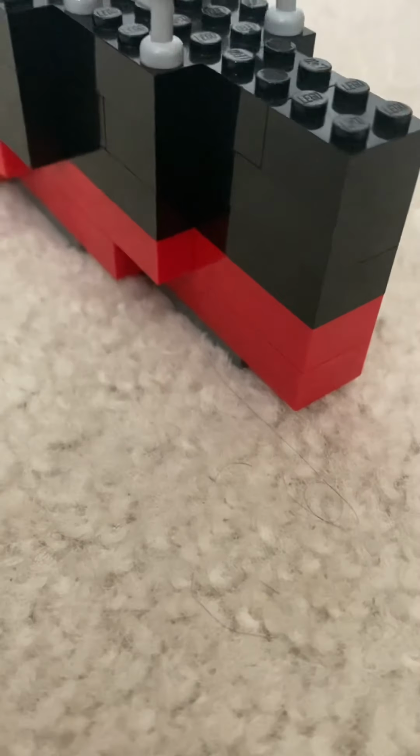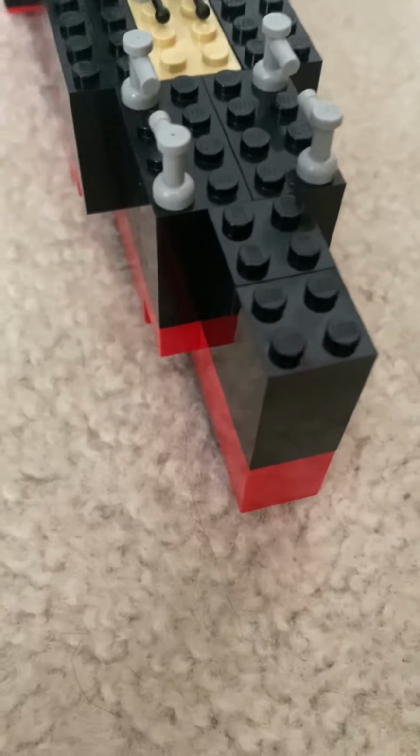So starting with the bow, as you can see, the proportions are much, much better there. It's a whopping 5-stud tall hull plus the keel below. Now the keel, I've still made it the same way as the original SS Spirit of Edward, but that's just because that's the best way to make a keel for me. Anyways, moving on, let's start the tour.